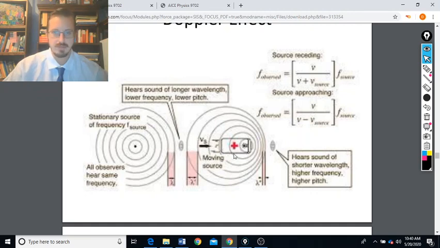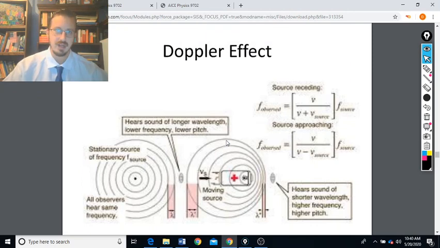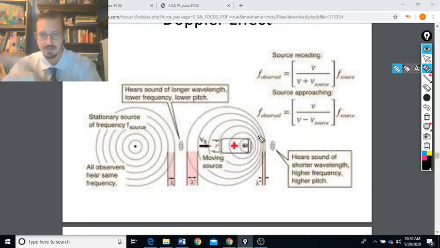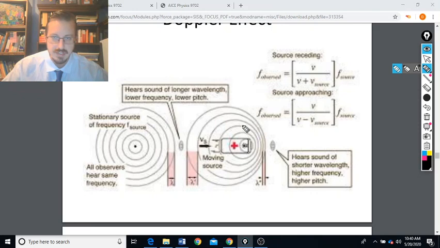I'll briefly explain this, and I plan on making another entire video dedicated to this. I'll just briefly say that you can see this ambulance down here, and because it's moving, it's catching up to the sound waves that it's already put out. See how each one of these is a circle. Maybe the shape looks a little bit skewed because of how they're clumping up on the side, but if you were to look at each one of these, it's a perfect circle.